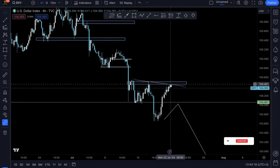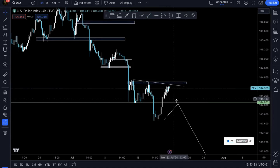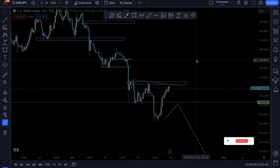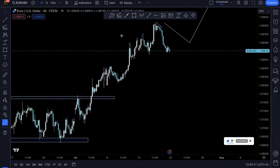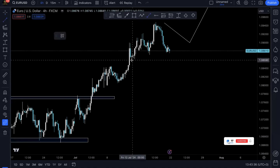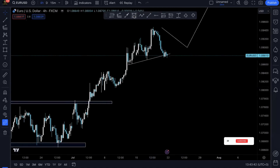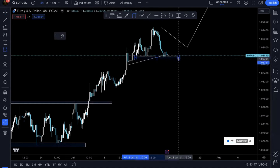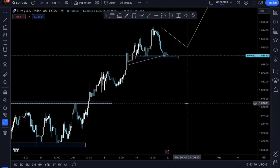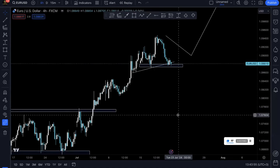This would also be a third touch on this descending trend line, and from there we'll be looking for selling opportunities for prices to keep on dumping. That's also when we'll be looking for buys on EUR/USD, as EUR/USD is inversely correlated to the dollar. With this one, prices already hit that level but the structure still wasn't broken. It might take off from right there, but we just have to be patient — until we get a confirmation, we are not taking any trades.